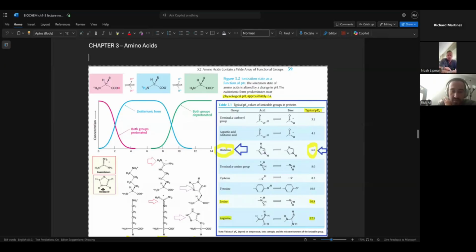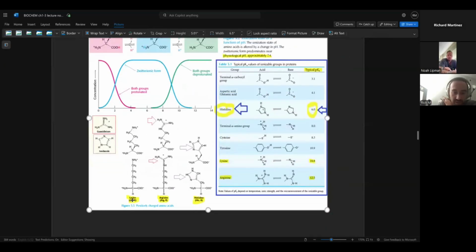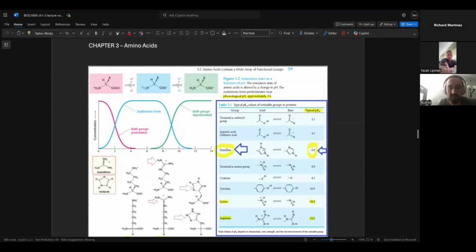Okay. And I put a little picture right here for lysine. This is what lysine is. This is what arginine is. This is what histidine is. Guanidinium group. We'll see that, and so on and so forth. Okay. This purple box right here, we're going to see that right here in histidine. Just a visual. I wouldn't freak out.